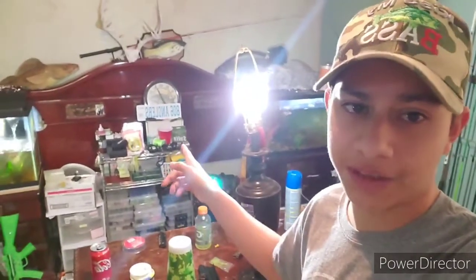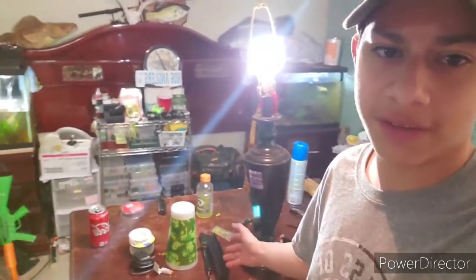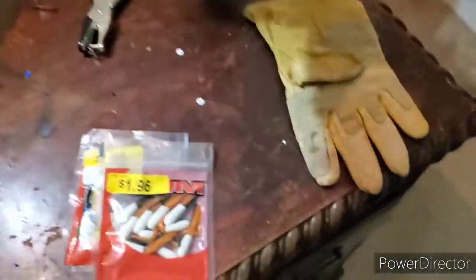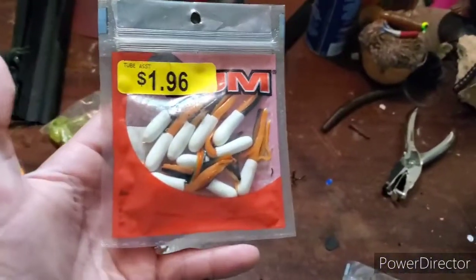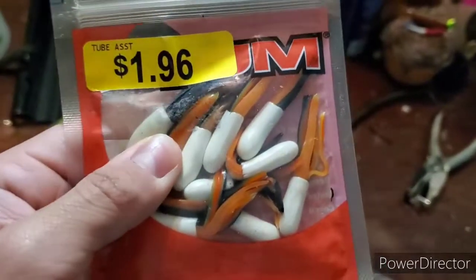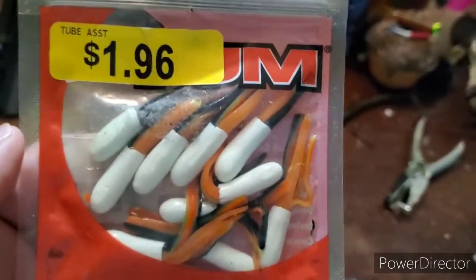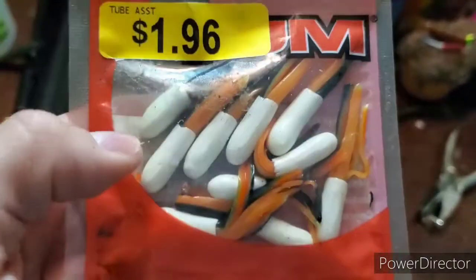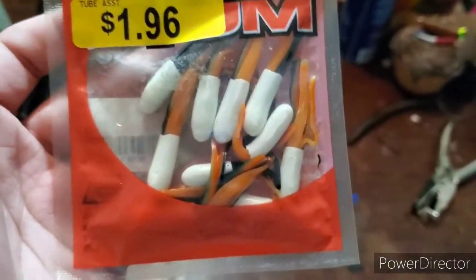Behind me you can see my desk — it's got a bunch of stuff on it I need to clean off. This is the desk I film at and I use this lamp for better lighting. Right here I got some soft plastics — this is actually going to be a challenge with Jake at the lake pretty soon. If you guys want a free shout-out on YouTube, Fishbrain, or Instagram, guess what the next challenge will be in the comments below. Here's a hint: this bait has a weird color.